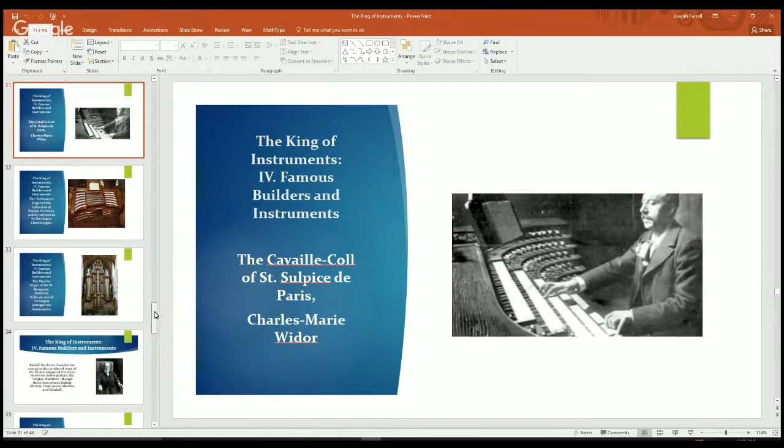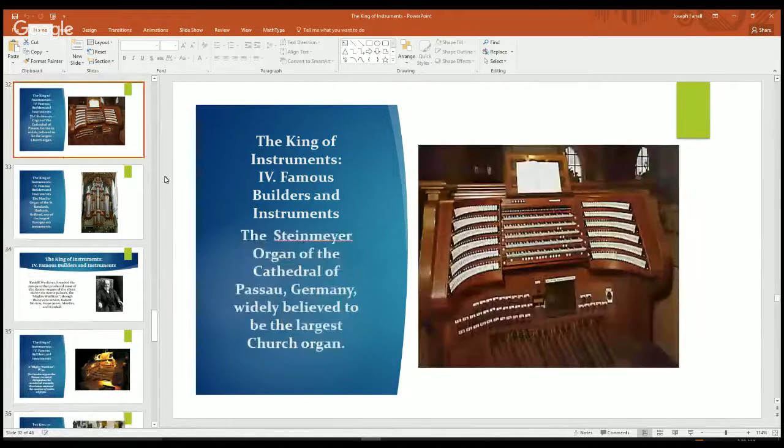So let's look at some other famous instruments just very briefly, to give you an idea of what you're dealing with or can deal with when you play a pipe organ. The largest church organ in the world is usually considered to be the organ of the Cathedral of Passau in Germany, and there's the console of the instrument. And again, you see a modern console with the combination pistons under the manuals, the toe studs, the expression pedals, tilt tabs, and so on. This is a very large instrument, and in fact, the various pipes for this particular organ are located all around the building, so you can get some very interesting physical effects bouncing things back and forth on this particular instrument.